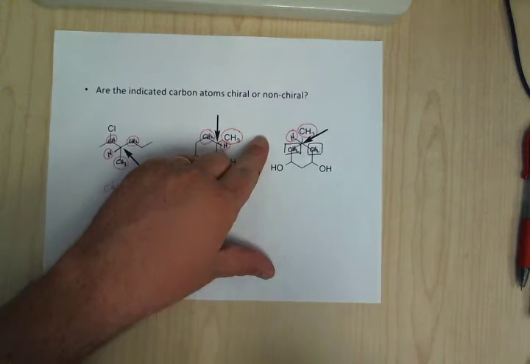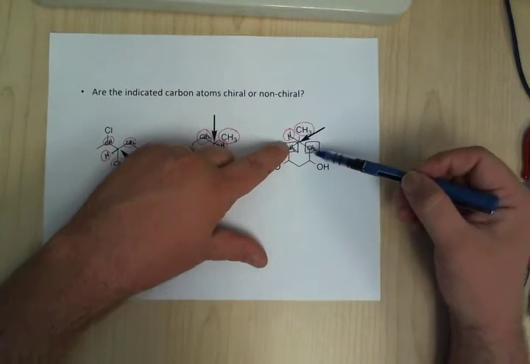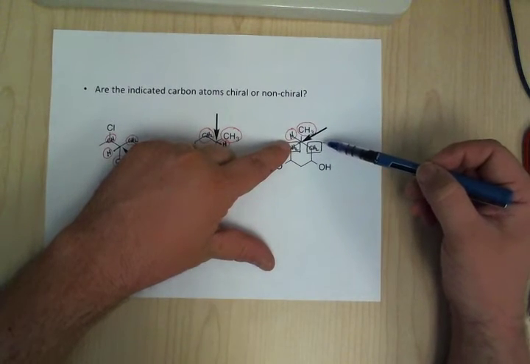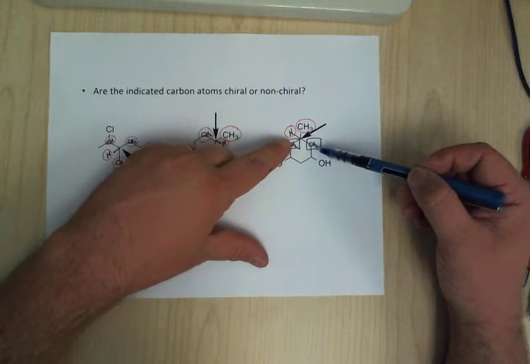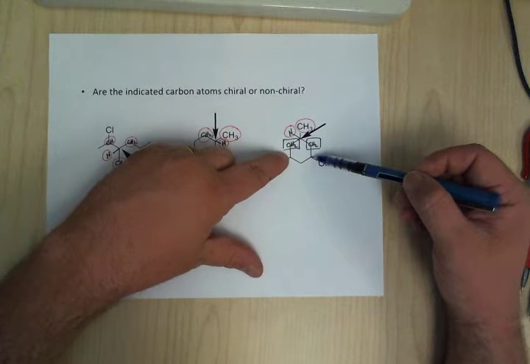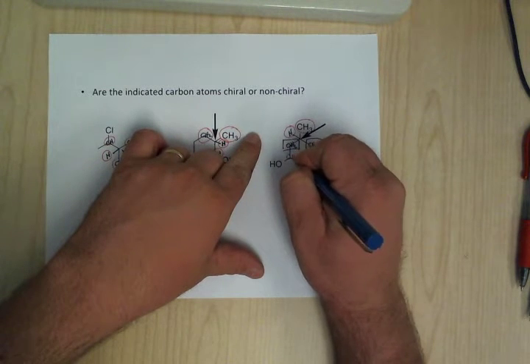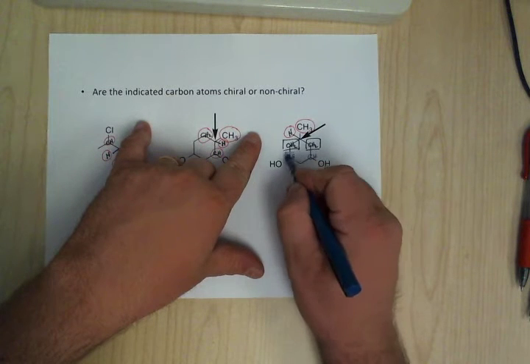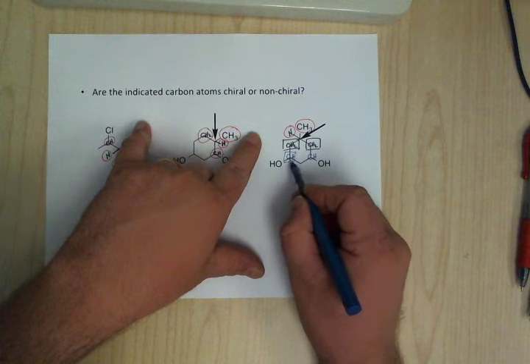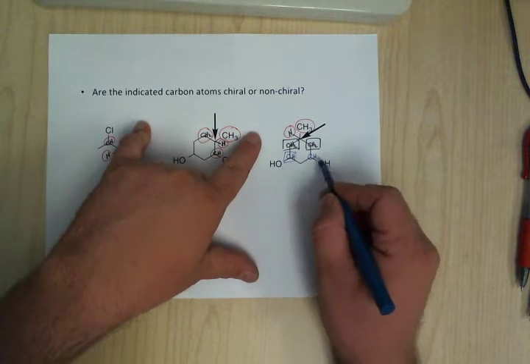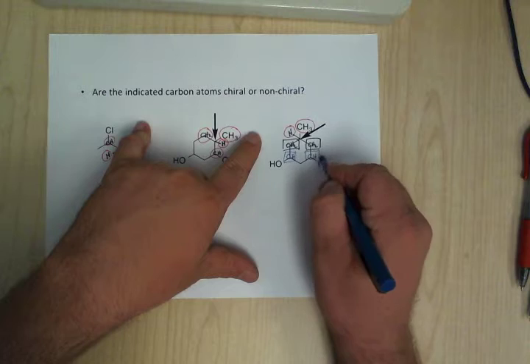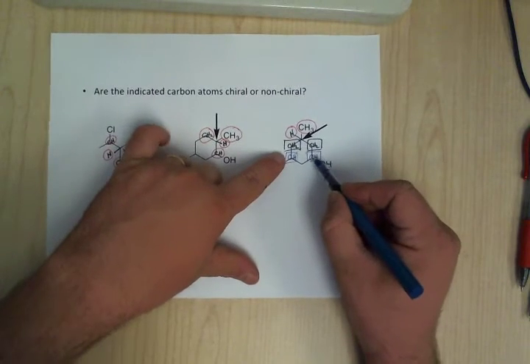Those are the same. So when you have something similar, that doesn't mean it's not chiral necessarily. What you have to do is come out one extra atom out, right? So here it's a CH versus a CH, three bonds shown. With an O, this is a CH with an OH hanging off of it. This is a CH with an OH hanging off of it, right? So these two guys are the same.